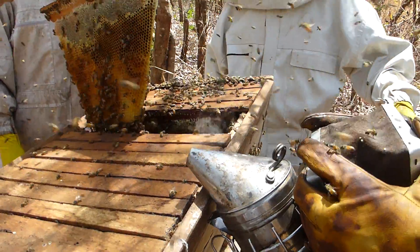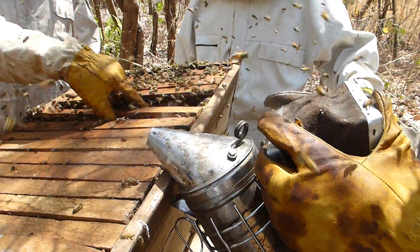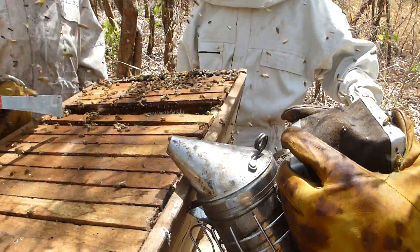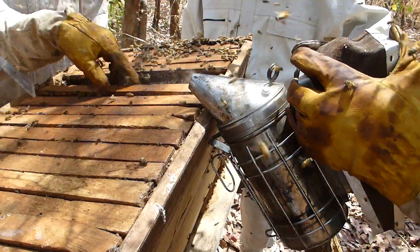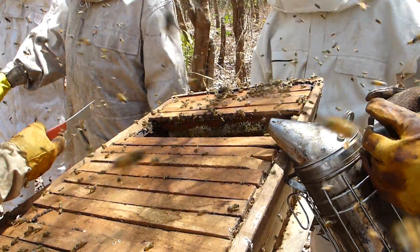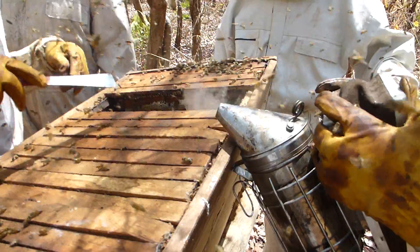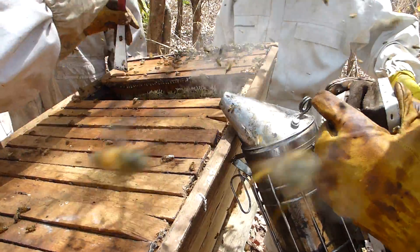I want you to explain this if you can. When the new bees come in, most of the time it's in November or December. That's when you normally will find the queen cells, because that's when they do most of the reproduction. That is the time when you would expect to find the queen cells the most.